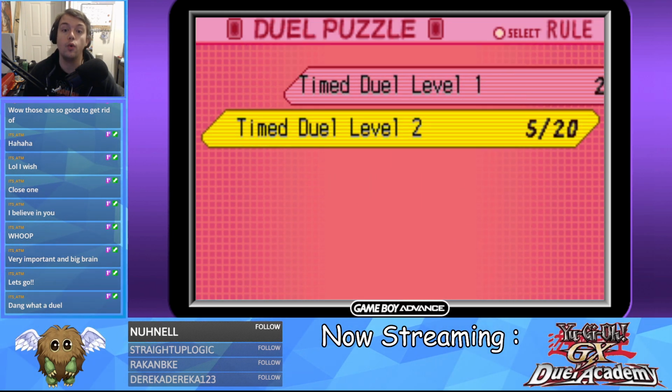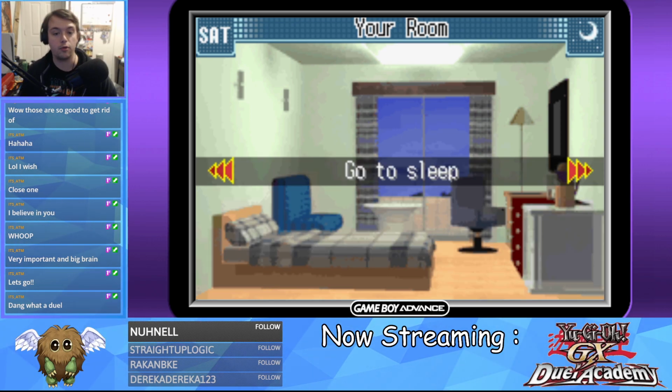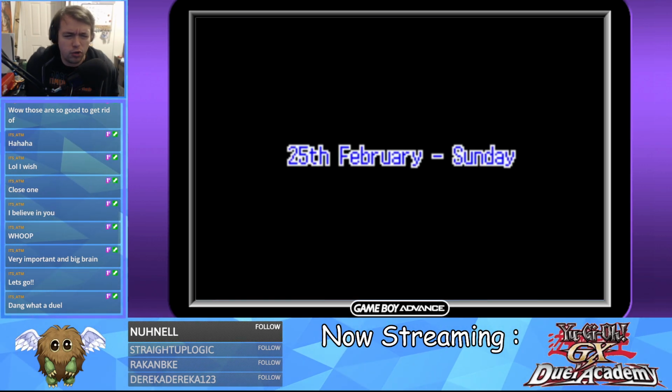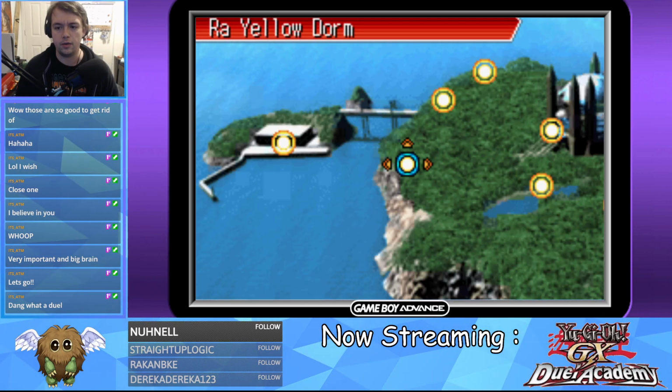All right, so that's 25 duels in the bath. The next time that we take our exam, that should allow us to progress over to, like, what do you say, superior duels or something like that. We are good. Sunday, anything going on?